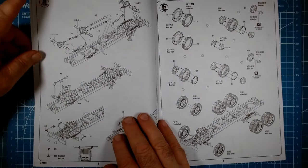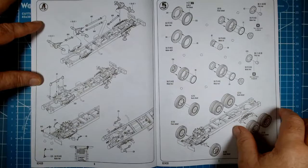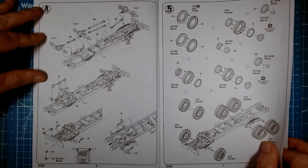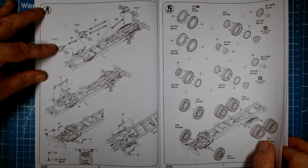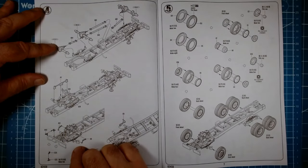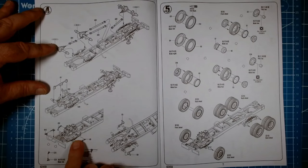If this would have been Mini Art, this would have been a step, a step, a step, a step. They would have divided them all up, but that's okay. Lots of drive shafts. Got to make sure we don't mix those up. More of the suspension. I'm sure the suspension will not be workable by any means. A few more detailed parts.